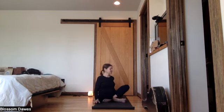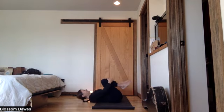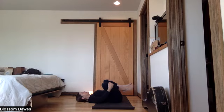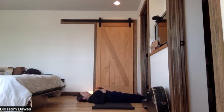Lie back. Take a little rest. We'll do a little bit of knees to chest to prepare. A little free movement with your hips, low back. Come out into the restorative pose of Shavasana, allowing the body to rest for all these practices to be received.